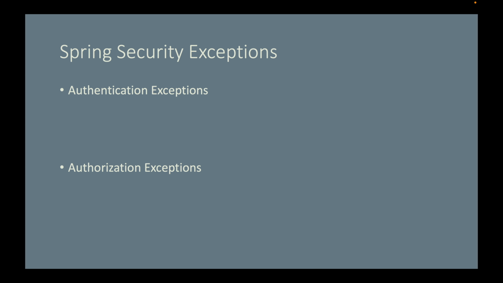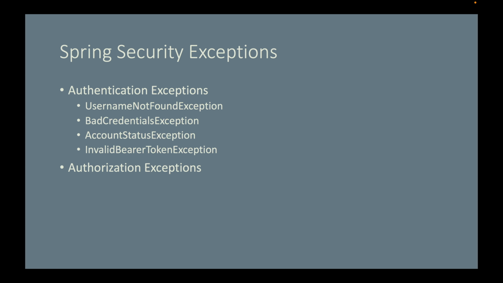There are many Spring Security exceptions. Here I listed some common ones. I grouped them into two categories: authentication exceptions and authorization exceptions. Actually, we have already considered the first two authentication exceptions: username not found exception and bad credentials exception. We defined how to handle them in the ControllerAdvice class.